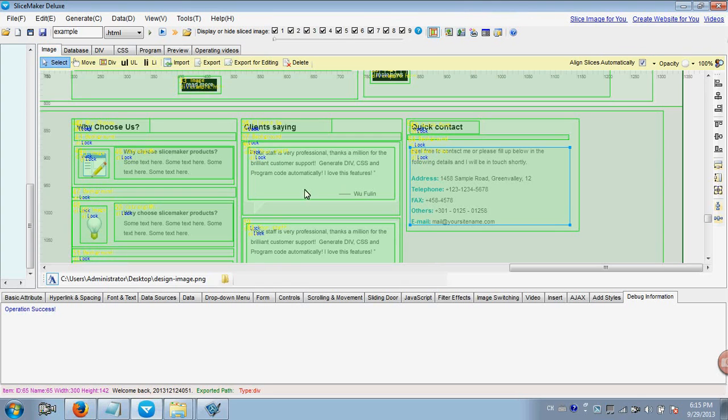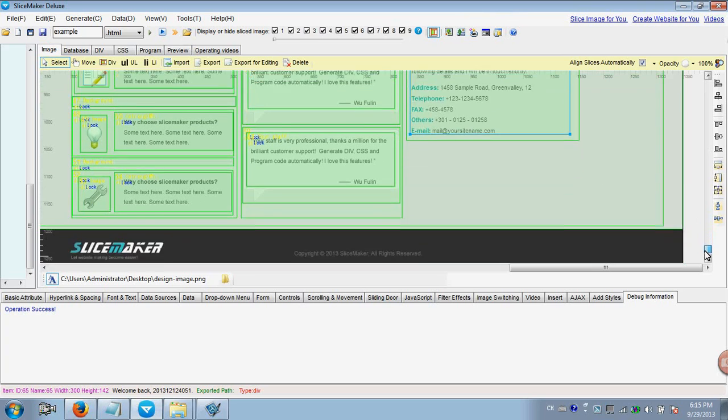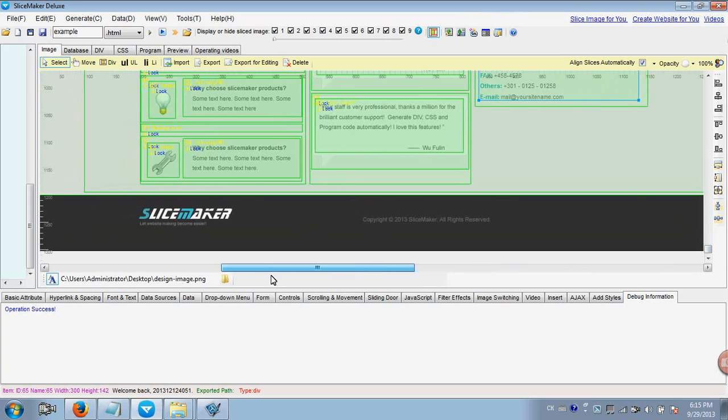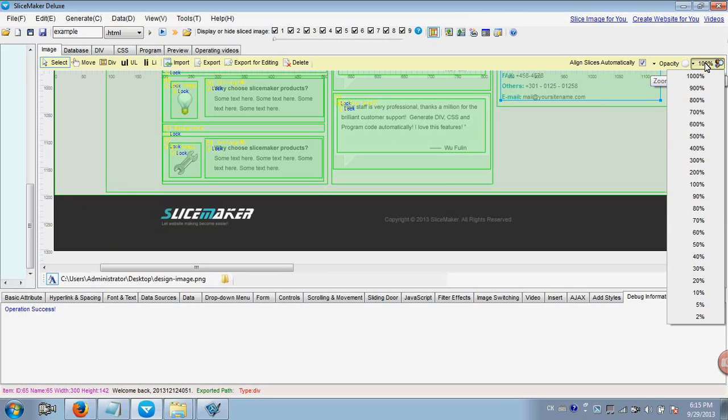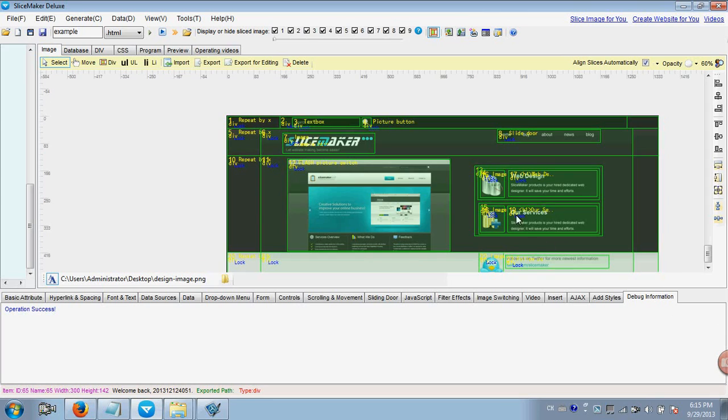Okay, by now we have finished creating the second main section. Now let's create the last section, the footer section. We can zoom out the design image for better design.